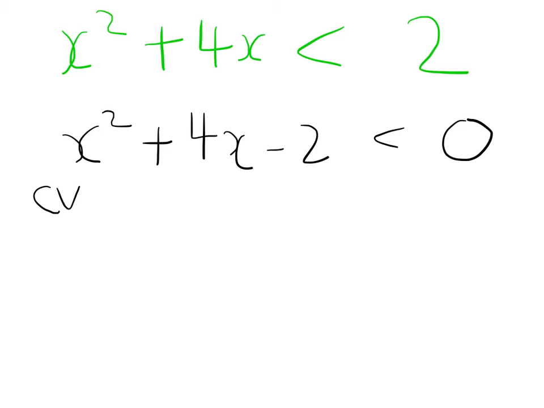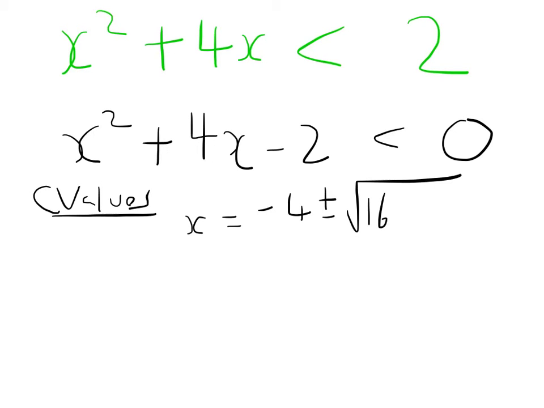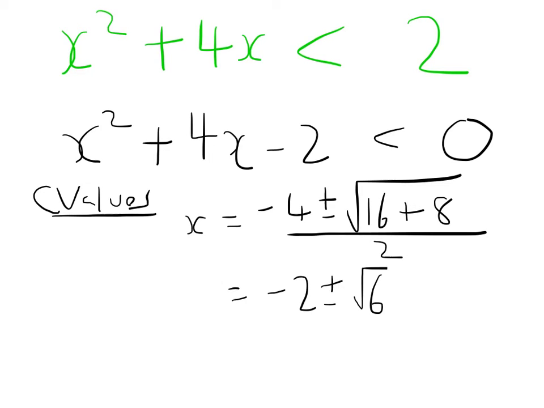These are called critical values. The critical values are when it equals 0. We want it to be greater than. So the critical values are where it crosses the axes. And that's x equals minus b plus or minus the square root of b squared minus 4ac, over 2a, which should be something like that. Minus 4 times minus 2, divided by 2. So we end up with minus 2 plus or minus the square root of 24, over 2. 24 is what? It's 12. It's root of 12. No, the square root of 6. Something like that.